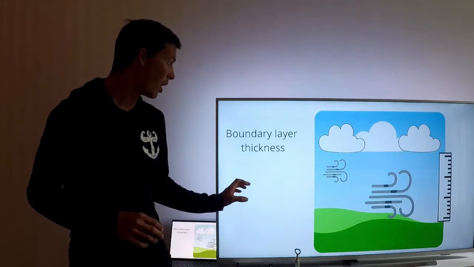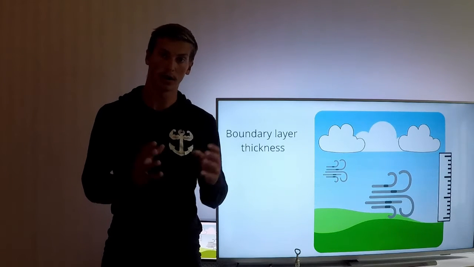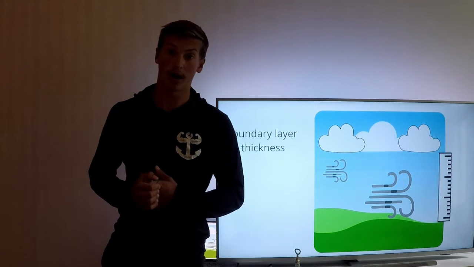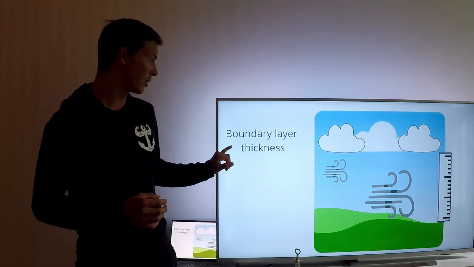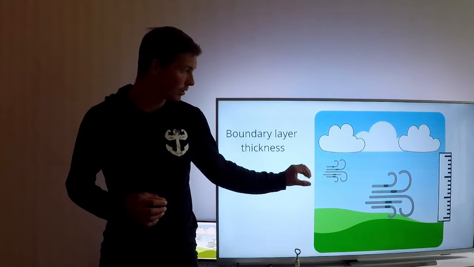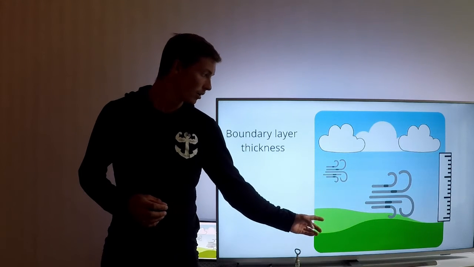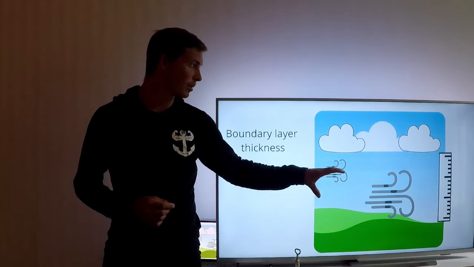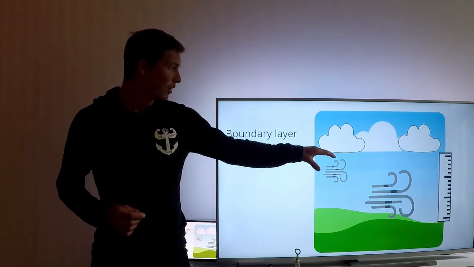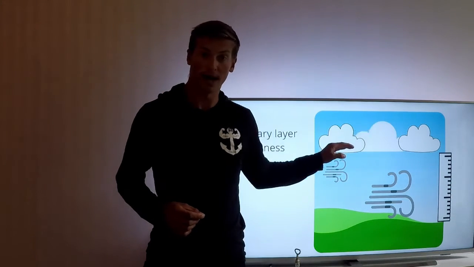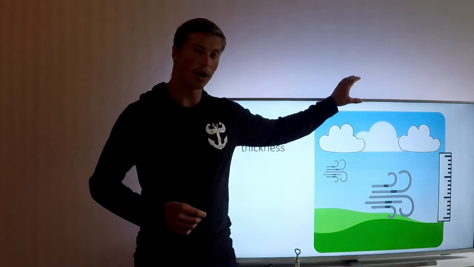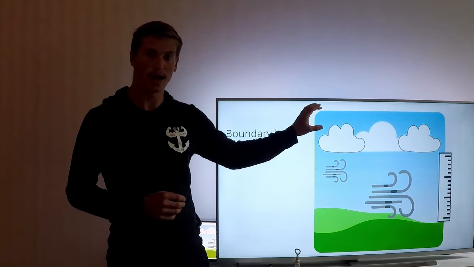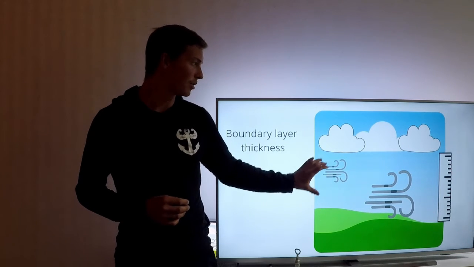And the main reason why it affects these wind shifts and the pressure differences and how large these differences are is that it affects the boundary layer thickness. The boundary layer would be the layer of air where the wind is turbulent and where it's affected. So we have a top of that level in which the air and the wind behave in a different way. They're not kind of connected, these two systems.